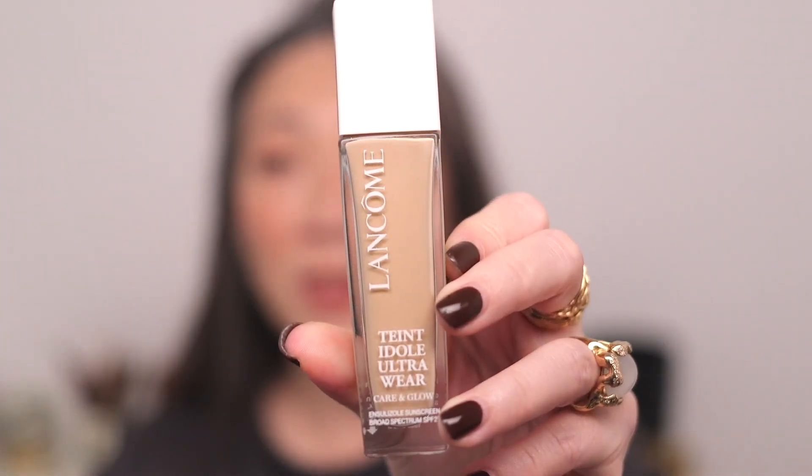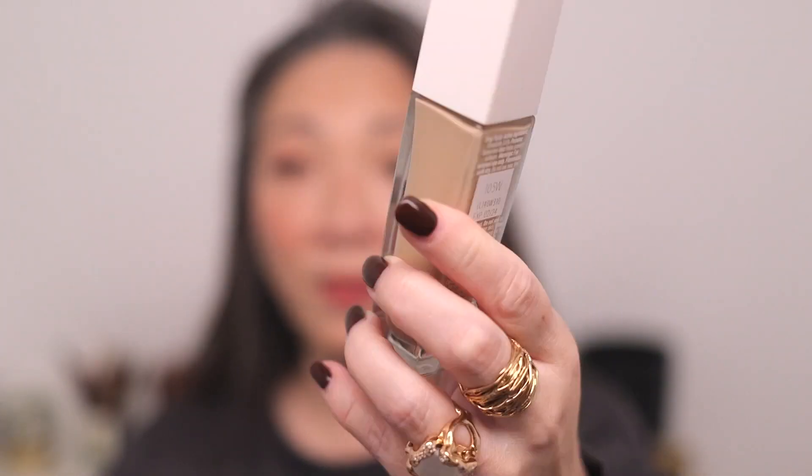Let's get into makeup. This is a little different for favorites because I want to talk about foundations — two new foundations came out this month. I did a wear test for both and have been wearing them all month. The Lancôme Teint Idole Ultra Wear Care and Glow Foundation in shade 105W, and the Hourglass Ambient Soft Glow Foundation in shade 3. I've been wearing both, really testing them out, trying to figure out if one is better than the other. There are pros and cons to both.